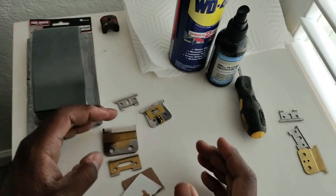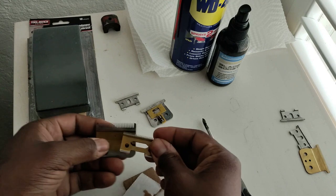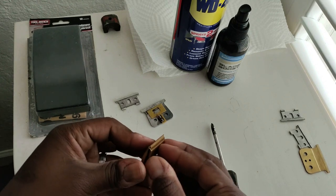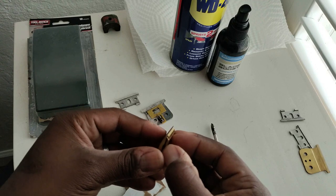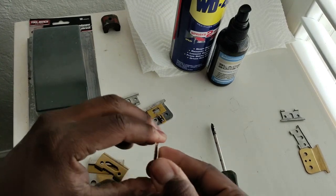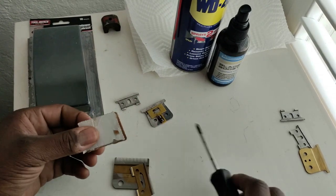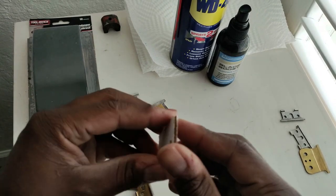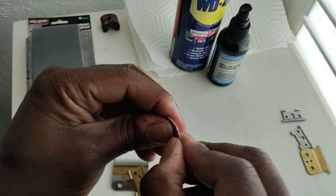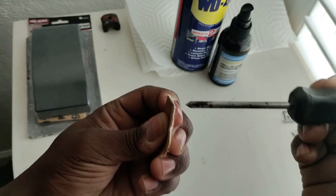The first thing you want to understand is that this portion of the blade and this portion of the blade, when you put them together, most people think that they are flat and they go back and forth flat. So imagine these two are the two blades laying on each other flat. On a very microscopic level, this and this is actually not flat going back and forth. What you have on a macroscopic level at the very tip is the curve.